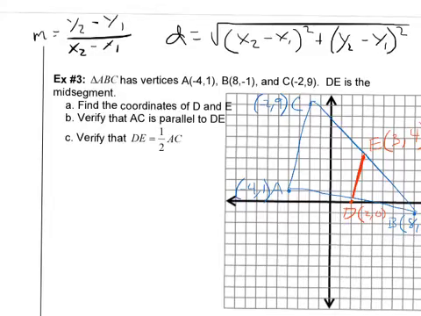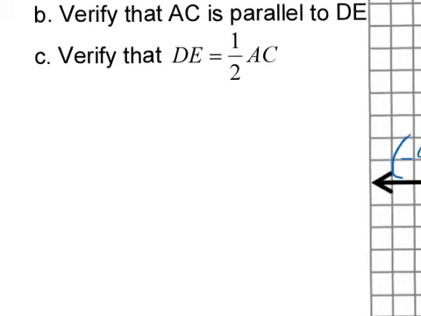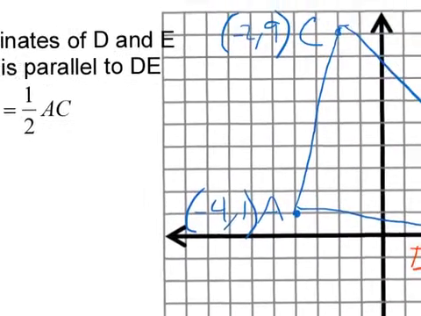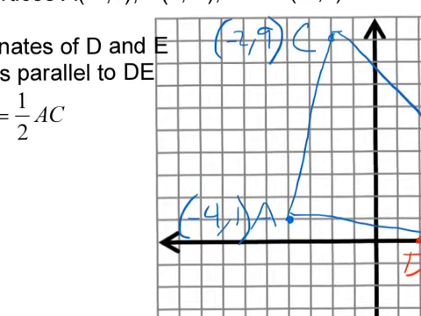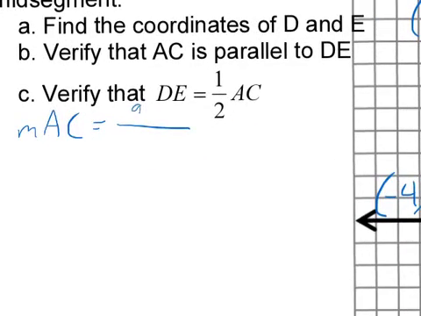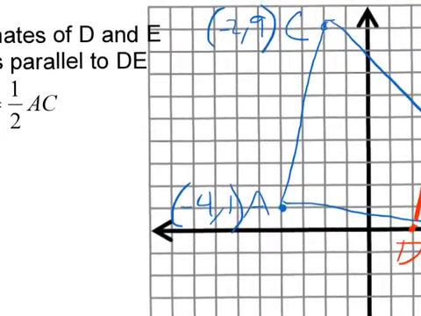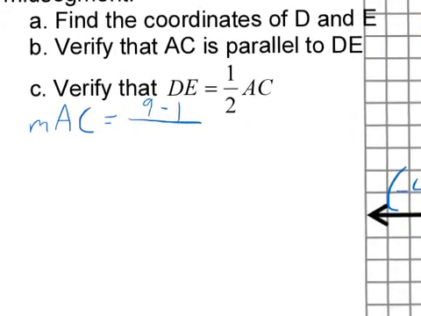I've got these coordinates in, so I'm going to zoom in so I have enough room to write everything. If I want to find the slope of AC, I'm going to take my y's, which if I look over here, I have a 9 and a 1. So I'm just going to do 9 minus 1, and my x's, negative 2 minus negative 4. Well, whenever I have a double negative, like I do right here, it just turns into a positive. And so I got 9 minus 1, which is 8, and negative 2 plus 4, which is 2, and 8 divided by 2 is 4.